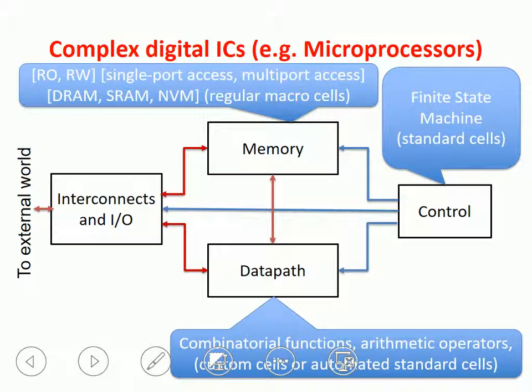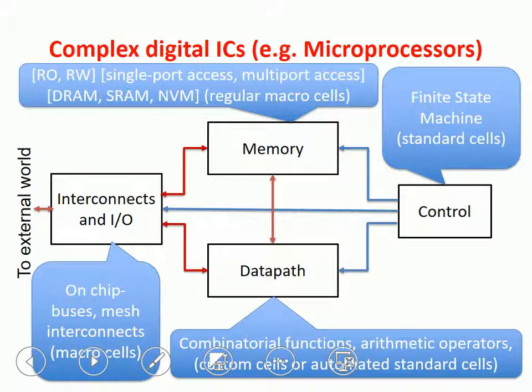And then we have the memory. There are many different types of memory. We can have read-only memory, readable and writable memory. We can have memory with single port access or multi-port access. We can have DRAM, SRAM, non-volatile memory. The main characteristic all the different types of memory have in common is that in this case the design is extremely well structured. We have very large arrays of every type of memory device we can consider. So in this case we have macro cells, very regular, and the productivity in terms of number of transistors that a single designer can put on the chip in a given amount of time, in the case of memory, of course, can be very large.